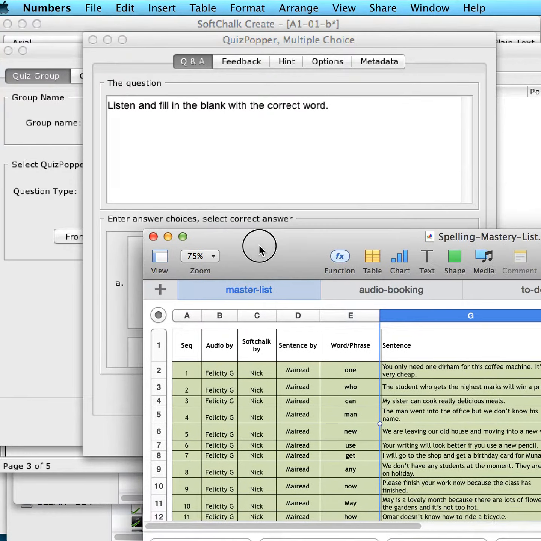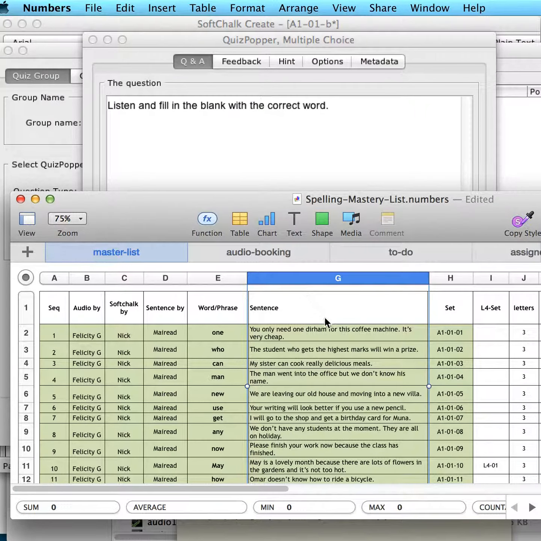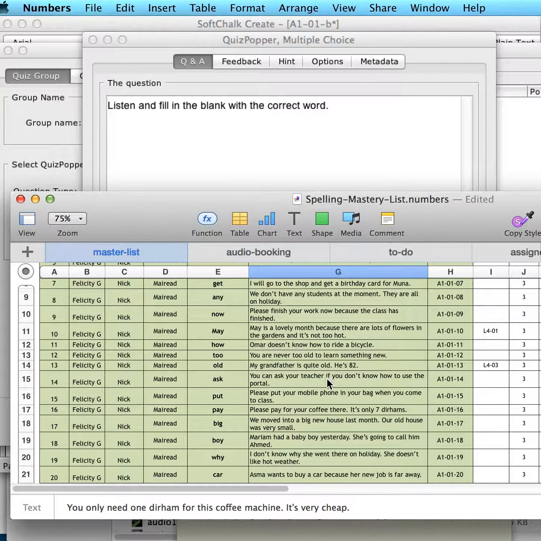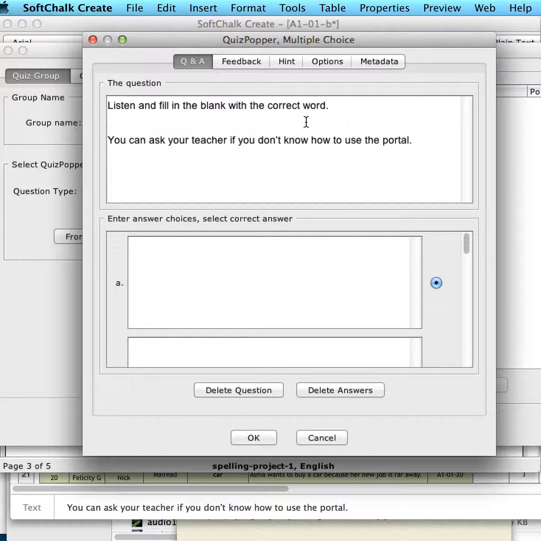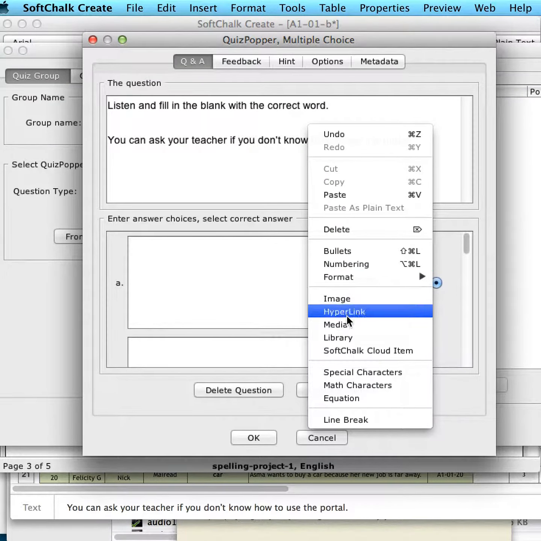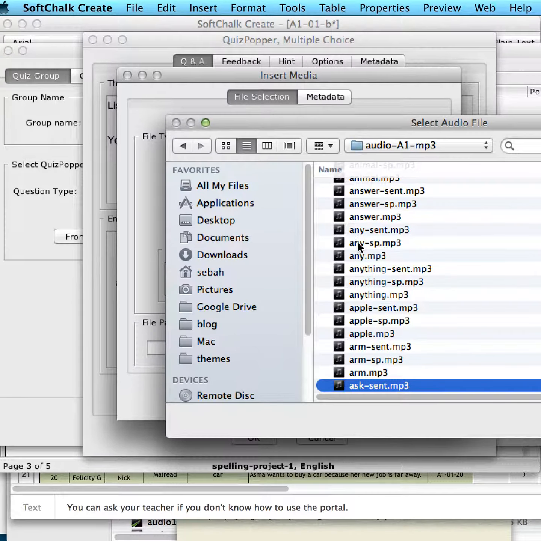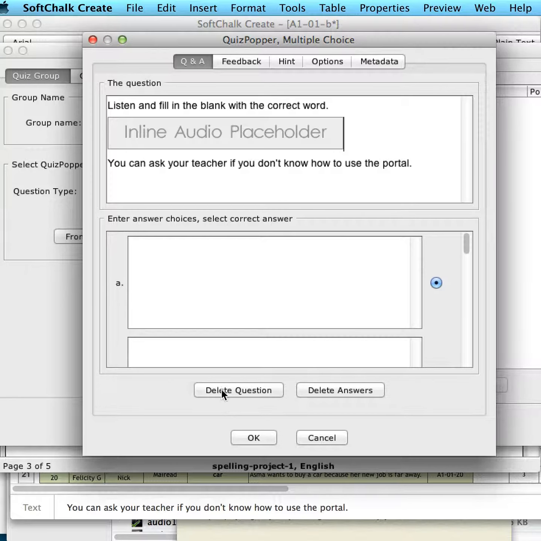The sentences are already made, typed in the Excel sheet. So let's see. Here it starts here. So ask. Okay. Now to make this easier for you, what I would do is I would add the media, select file, it's ask, sentence, okay, inline player.